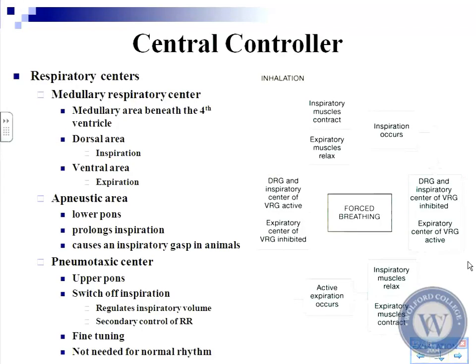If you look at the respiratory centers, again, please don't memorize this. This is just to show you how complicated it is. Like I said, you can call it the medullary respiratory center. You can call it the apneustic area, the pneumotaxic area. Please don't memorize it. I think it's all way over the top. Okay, I know some of the guys that I used to work with would just basically nail you on this all day long and think this was a great system to try to make you look small. In the end, I kept asking, what does this mean clinically at all? And the answer was nothing. Not really. So because of that, I'm not going to hit you on this.